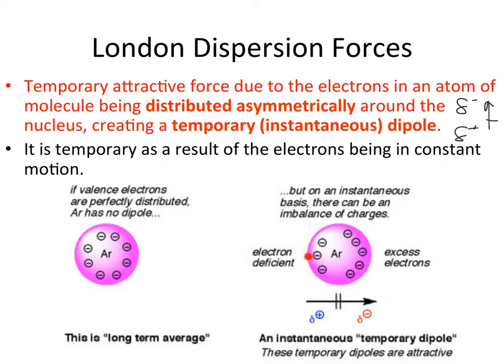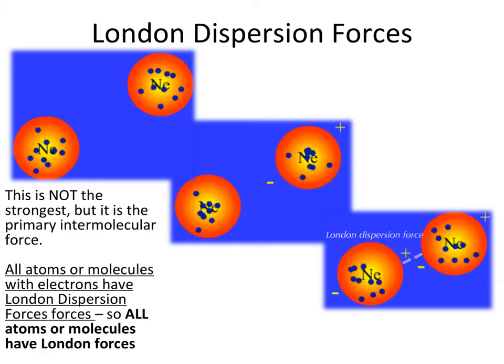So if they keep moving again, and we stop it, and again, maybe this side over here will have more negatives than this side, making this side slightly more negative than this side. So it's very, very instantaneous. It's all based on the movement of electrons, and as the electrons keep moving, these dipoles keep moving as well. And so here we see a kind of snapshot of what's happening.